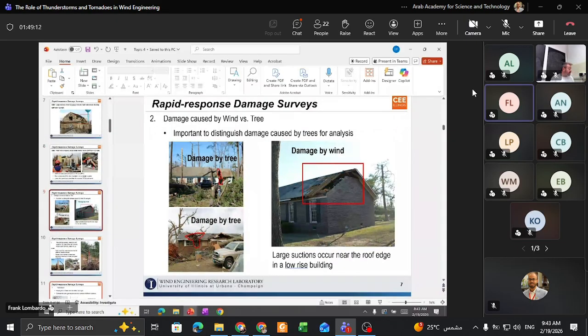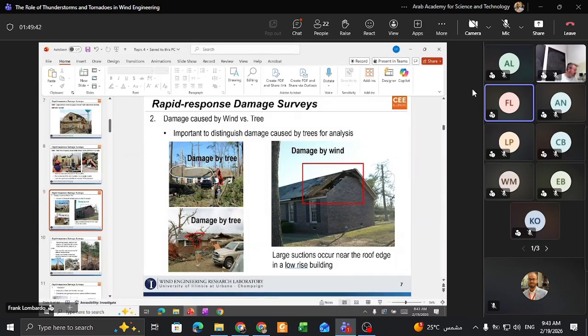Some other things that you might find out. A lot of times, especially in the southern US that have these really tall, slender trees, you may have difficulty distinguishing if it's the wind causing damage or it's falling trees. Here's a couple different examples where there's very little wind damage. Remember, we look for shingle damage or cladding damage first on the roof. Here, basically, the tree split the structure in half.